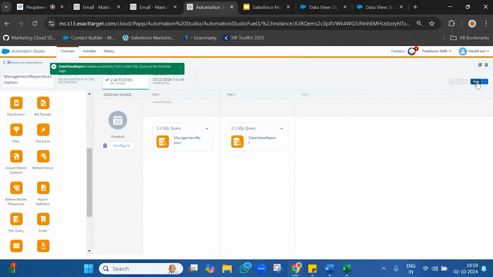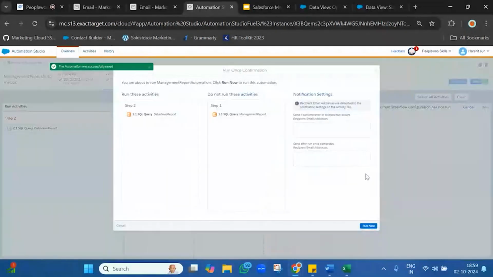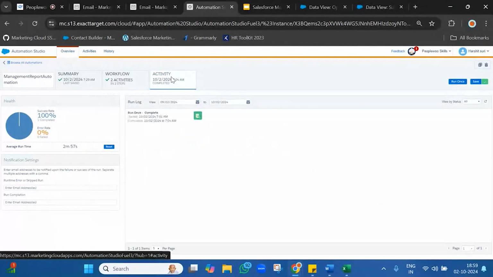Now this data is coming purely from our data views, which are system tables. System tables also follow a relational mechanism. Only the list based data model is a non-relational data model, but list is a part of system data views, which is a relational data model. So both system and custom data models are relational in Salesforce Marketing Cloud.